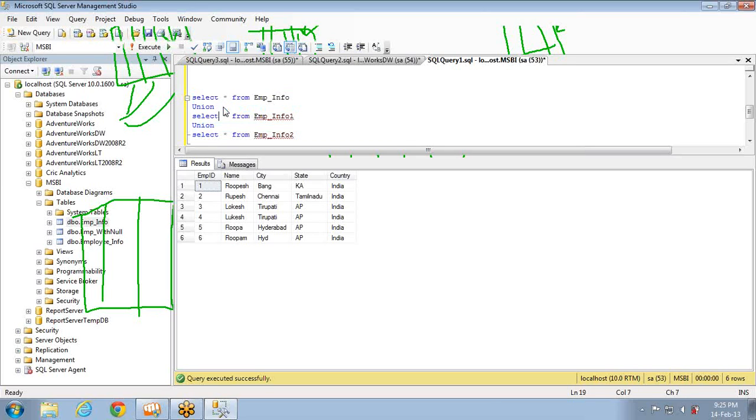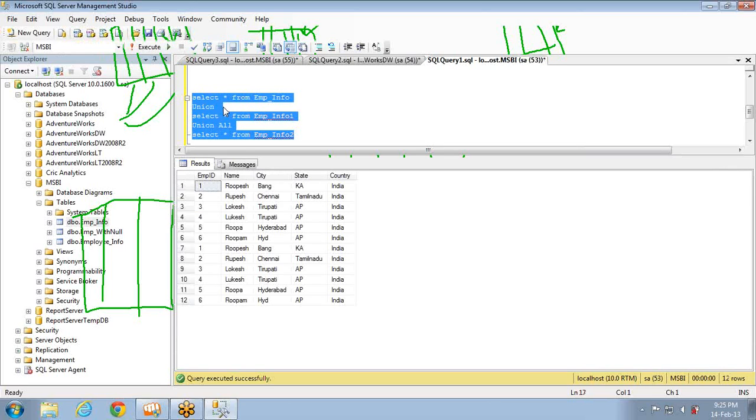Now let me show you something. What will happen if I give union all for the second query and the third query? You can see you are getting duplicate data, which means first this query will be executed and it will get only 6 records, and then it will union with the third query, which will fetch 6 more records, total 12 records. So this is about union and union all.